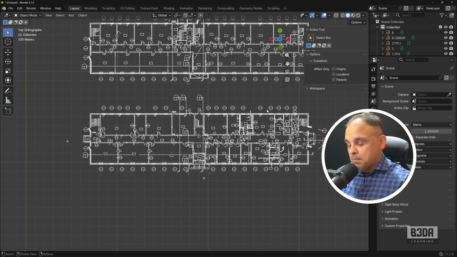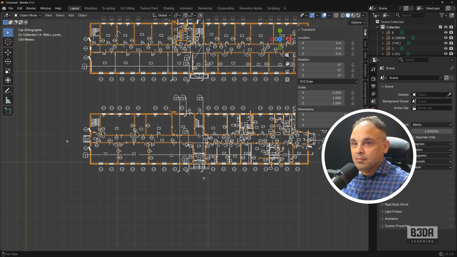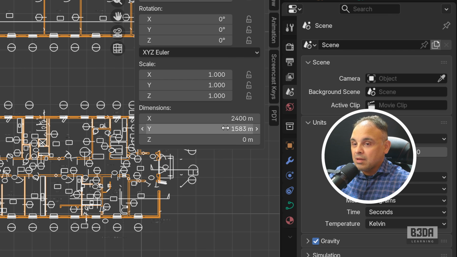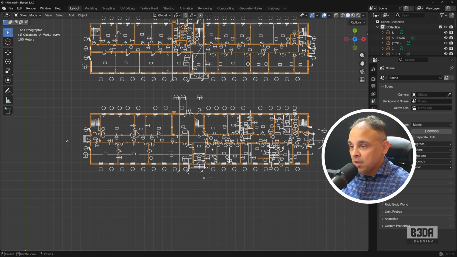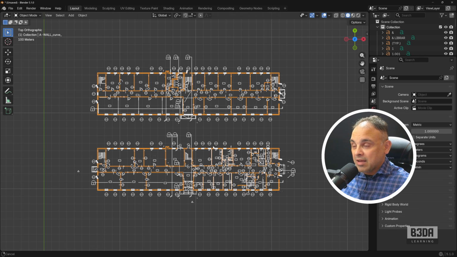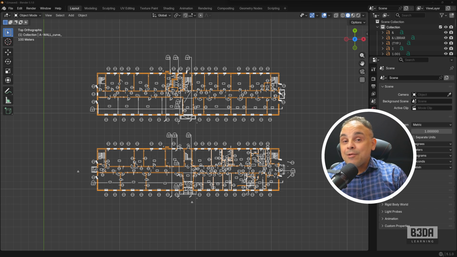It's probably really big. We need to make an adjustment here regarding scale. Yeah, if you look here from the sizing, we need to adjust the scale, but we have the data in Blender. So this is what you have to do to bring an AutoCAD file to Blender. As you could notice, this was a DWG file, and I brought it here to Blender. And this is it. Now we know how to bring AutoCAD data to Blender with no need to have an AutoCAD subscription. Just convert the file to DXF and import the data to Blender.